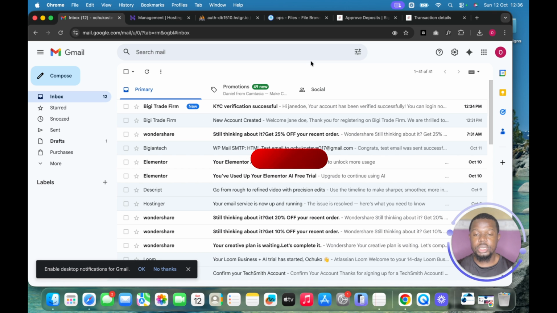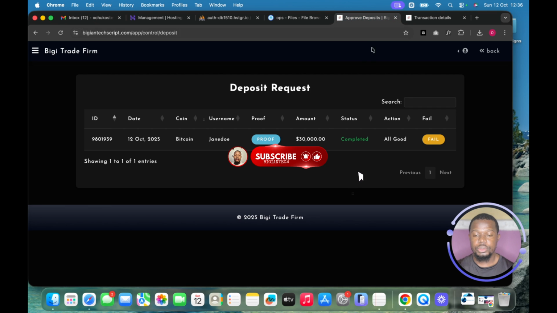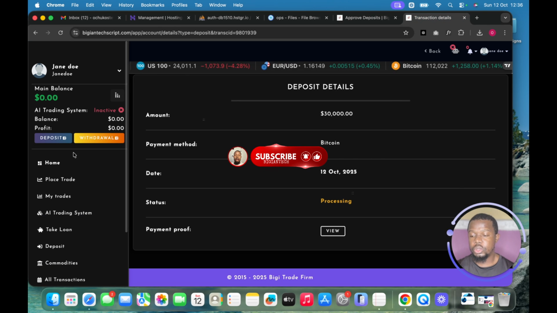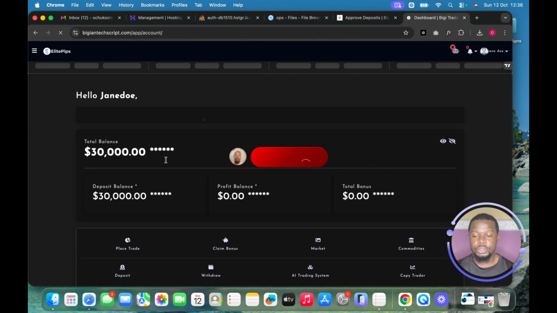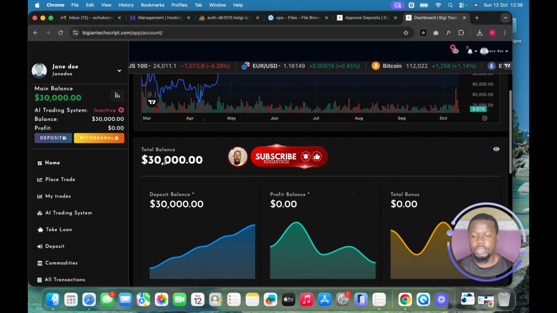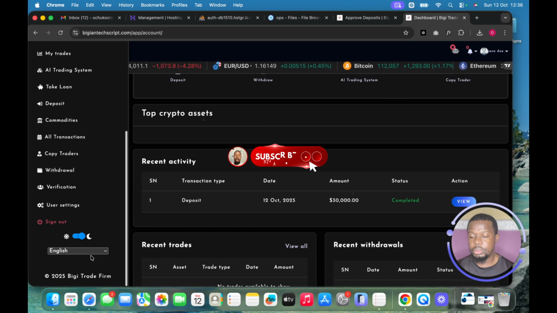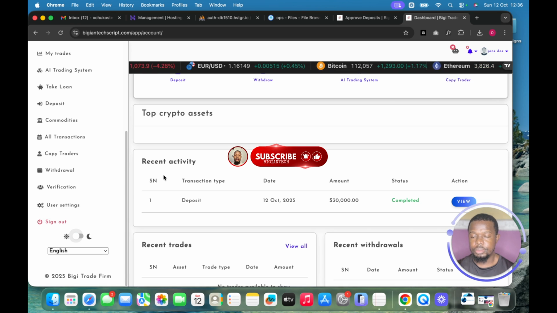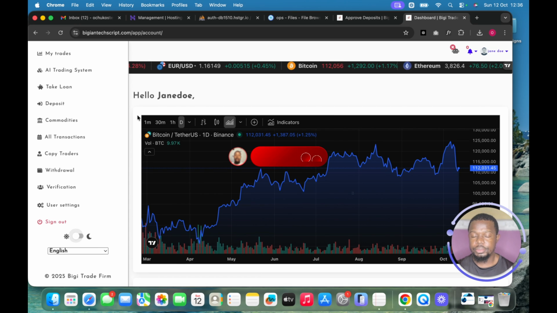So users keep on getting emails. As you can see, the deposit has been completed, which is good. So once I go back to user home page, this is how it is. So then I can go with the white theme for more clarity.